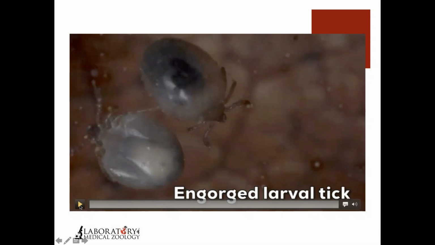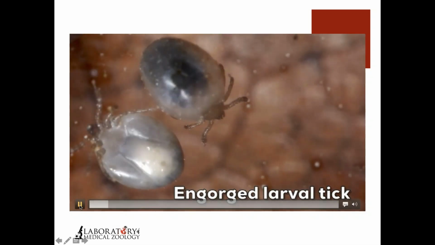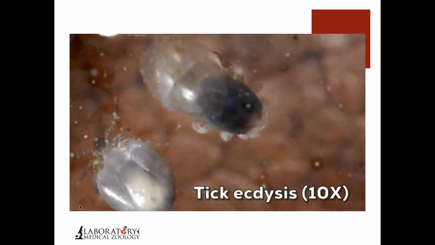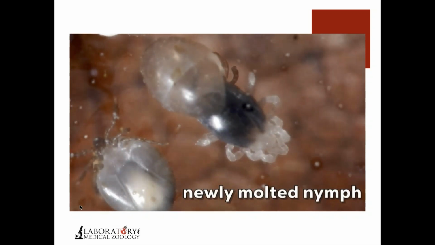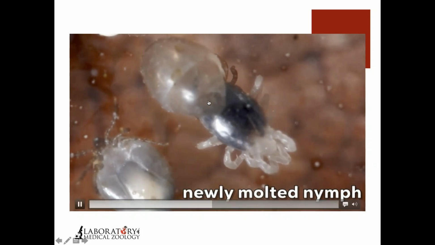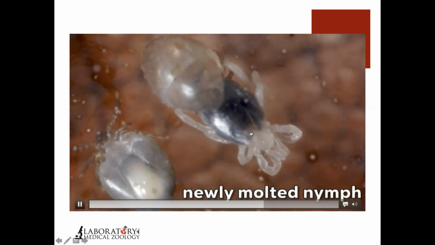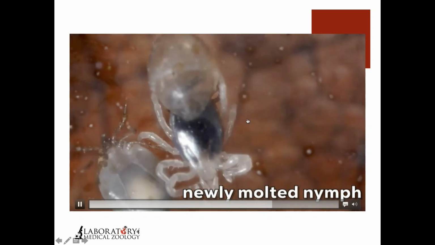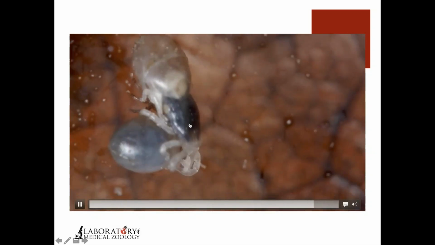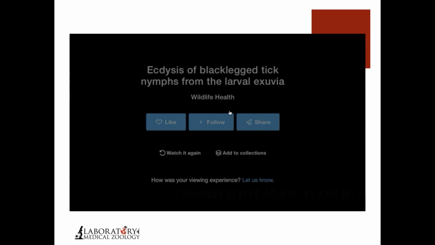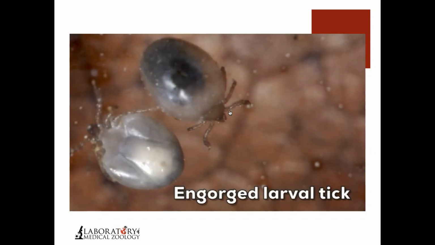And as we start this video, you'll see the engorged larval ticks start to ecdyse, or to emerge. So this is a 10 times speed video, so it's sped up so we don't have to sit here. But you see that she actually emerges. The entire body, the entire tegument of this tick, with the exception of the midgut, is newly created. And so she or he has carried over just the gut contents from that first life stage to the next life stage. And that's fundamentally important to the disease transmission cycle as well, as you'll see in some future diagrams.